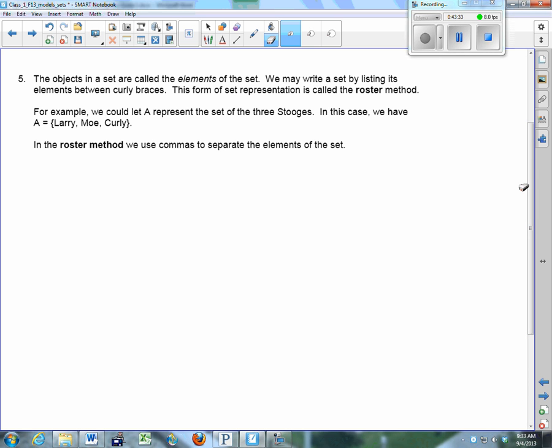The objects in the set are called the objects. We write a set by this form called roster. I like the rooster better, though. That's what I was going to say, I'm going to call it the rooster method. Roster, I think rooster, but anyway. So think of a roster, right? I was calling your name off of a roster. You were all listed. Here's a set of people in this class. Here's the roster method where you list each member of the class, each member of the set.